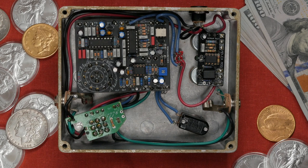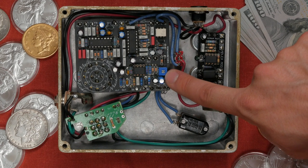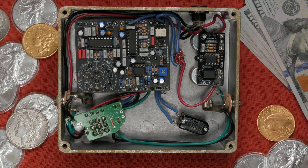You can fit both the MultiPlex board and mod board inside of a 1790 enclosure with a little room to play. The V-adjust is used to calibrate the pre-charged circuit of the momentary foot switch. The momentary switch is used to speed up the tape speed. I'll show you how the switch works.